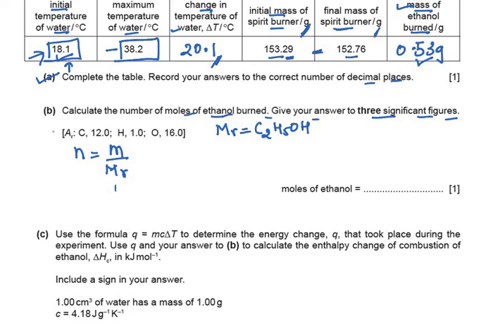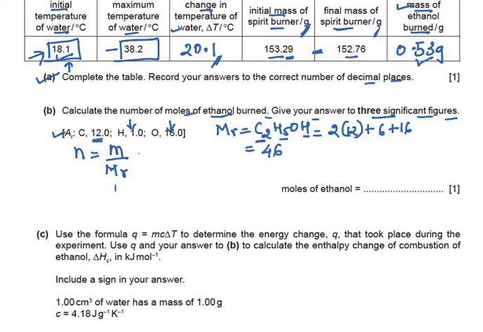C2H5OH. Now here the relative atomic masses of all the elements are given. The relative atomic mass of carbon is 12, so 2 into 12 as we have C2. Then we have 6 hydrogens, H5 and H, so 6 into 1, because the relative atomic mass of hydrogen is 1, and the relative atomic mass of oxygen is 16. So here we have 1 oxygen, so plus 16, which gives us the Mr of ethanol as 46.